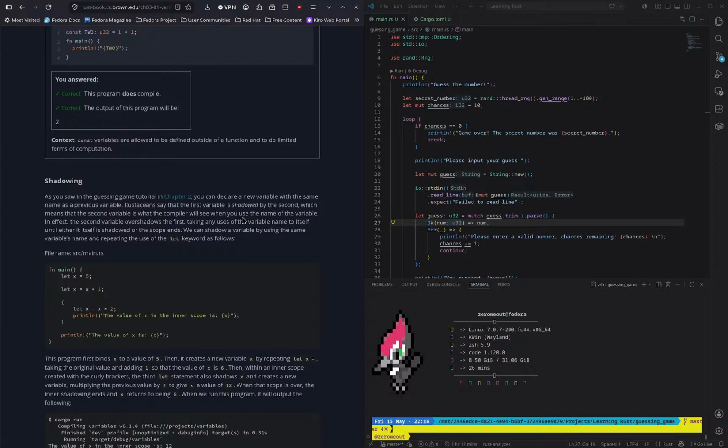In effect, the second variable overshadows the first, taking any use of the variable name to itself until it is shadowed or the scope ends. We can shadow a variable by using the same name and repeating the use of let.